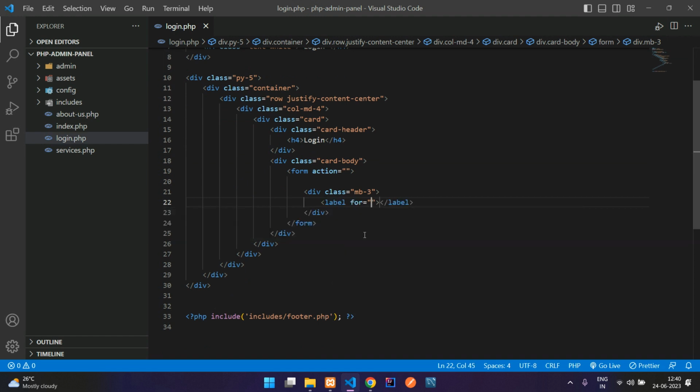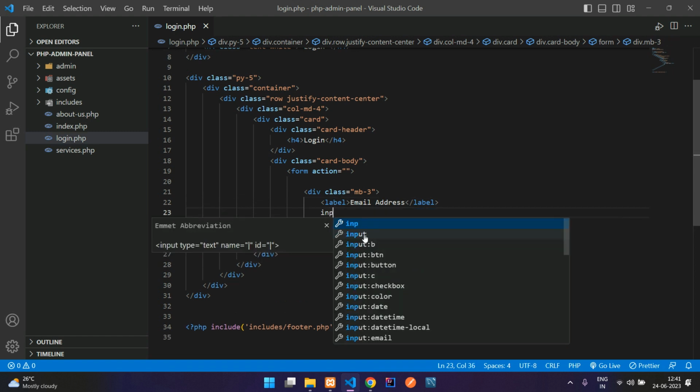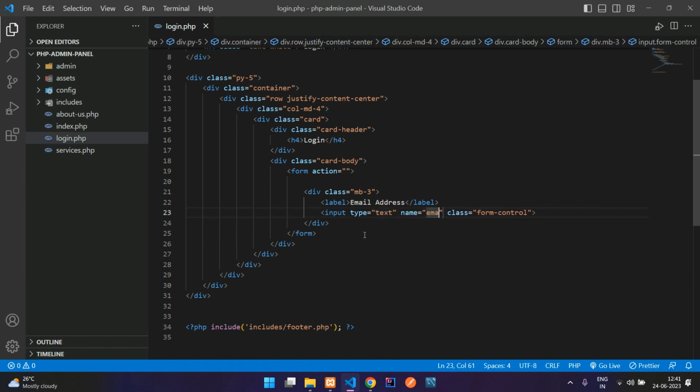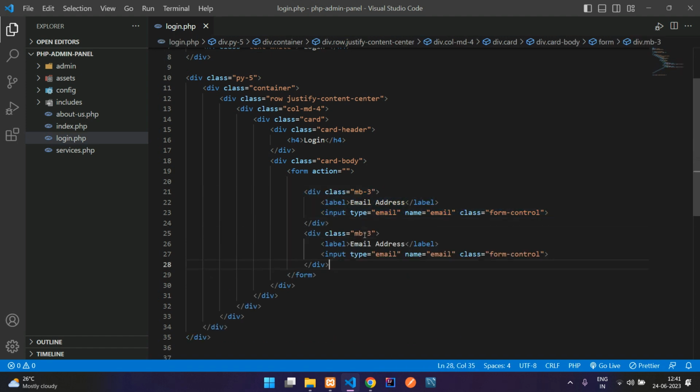So here my label, email address, a simple input box with form-control, the input name will be email, and give type email here. Copy this, paste, and create the same for the password, and again password, copy, paste, done.